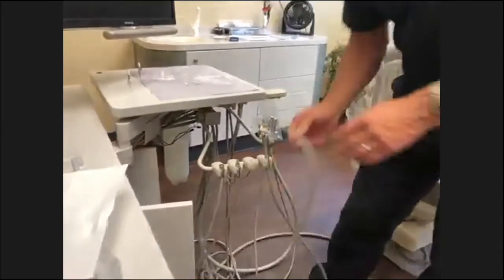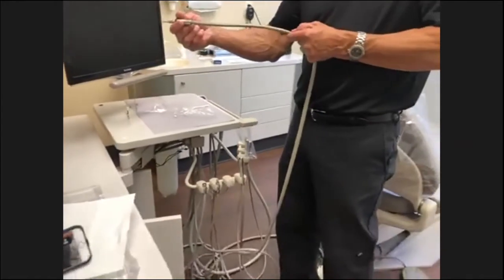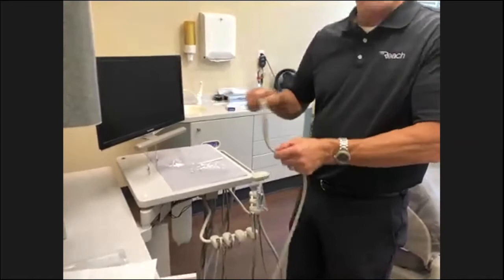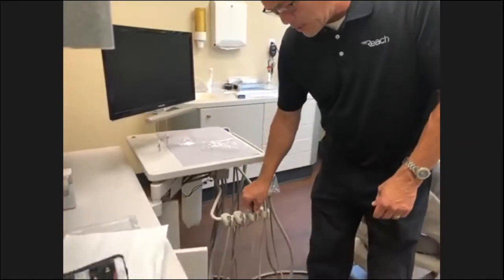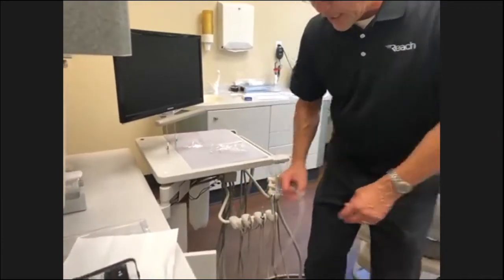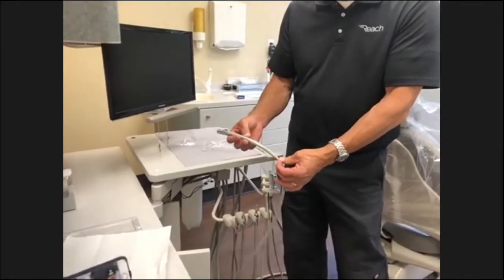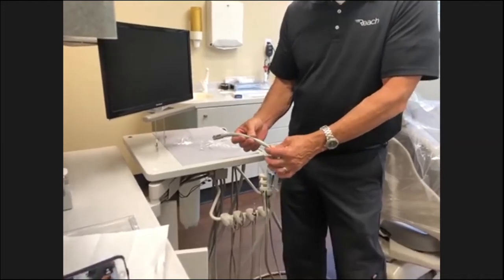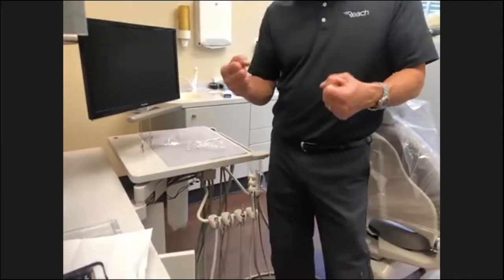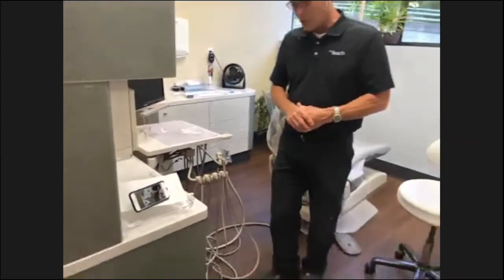Tubings, we always check tubings for flexibility. They should be very flexible. You shouldn't be able to hold them out here and have the tubing stay. That's a lot of resistance when you're using the handpiece if it's real rigid. So make sure that's flexible. It's fairly inexpensive to keep those up to date. Depending on the tubing, the expense is different. This is power optic tubing. It's quite a bit more expensive. There are different makeups of tubings: silicone, vinyl, and different kinds. But make sure it's really flexible. For the long term, that's a lot of resistance on your wrist. That's pretty much everything in this operatory.